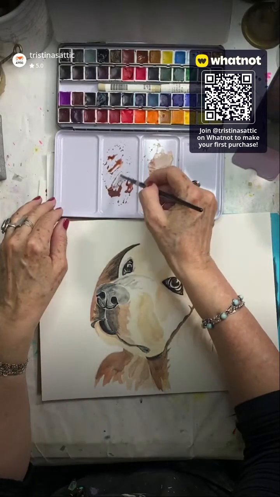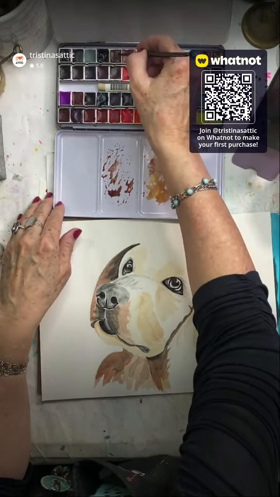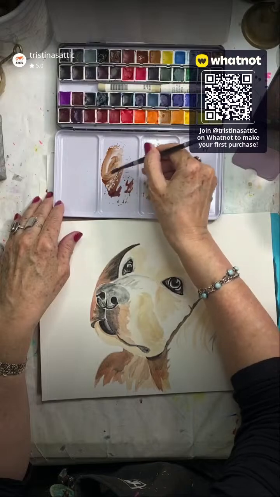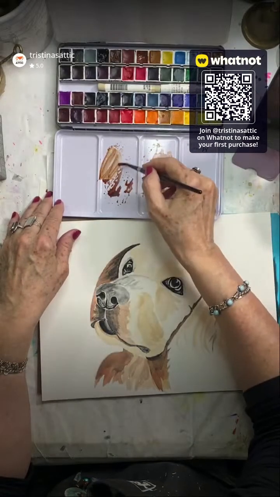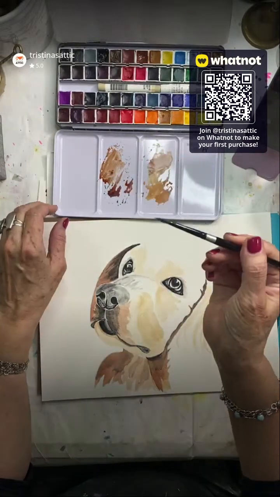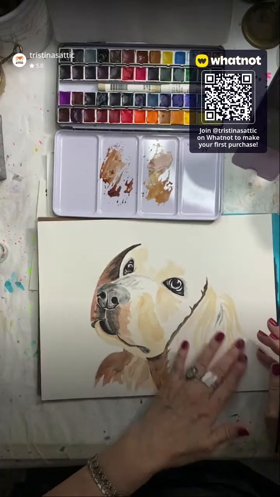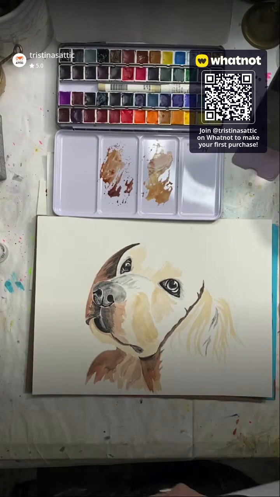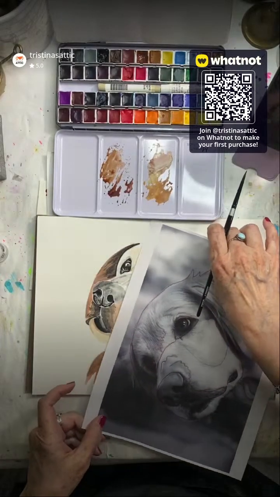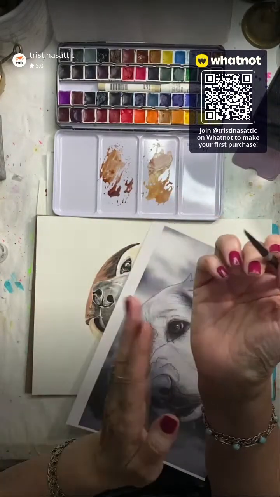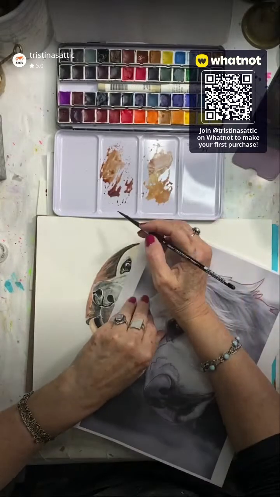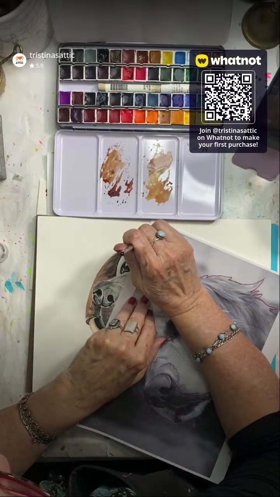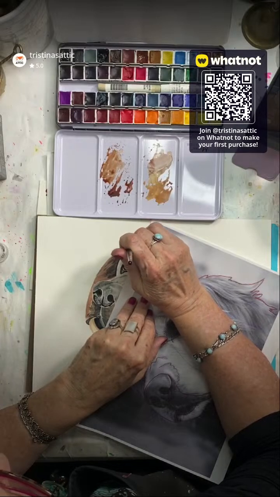So let's get some more of that Caput Mortem. And you know what? I want to add a little bit of burnt umber to that. Oh, nice. Okay. I'm using a number 4 brush. I'm making sure that everything here is dry. Another thing I could do is take a piece of paper and put it right here so that I can rest my hand, just in case. I want to be sure I don't have anything here. And now, what are we doing? We're just adding the little hairs.